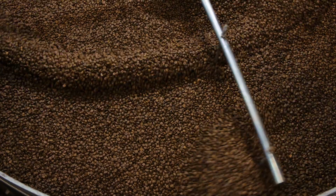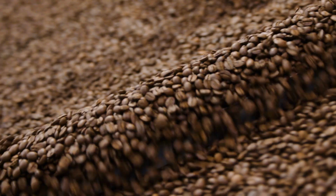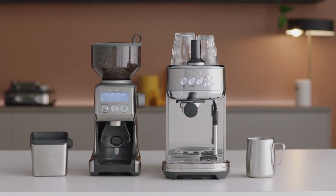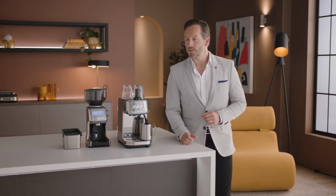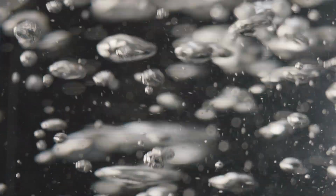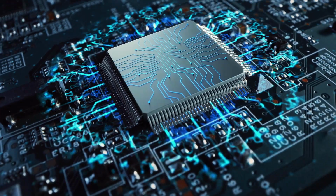Here's where the 4 keys formula comes in. Key number 1, full-bodied coffee with rich and complex flavors is created using the ideal dose of 18 to 22 grams of freshly ground beans that you can easily control using the Smart Grinder Pro. Key number 2 is a perfectly balanced espresso with sweet, delicious, and nuanced flavor notes that comes from brew water temperature delivered at precisely 93 degrees Celsius. Just like a commercial machine. The Bambino Plus uses digital PID technology to achieve this.